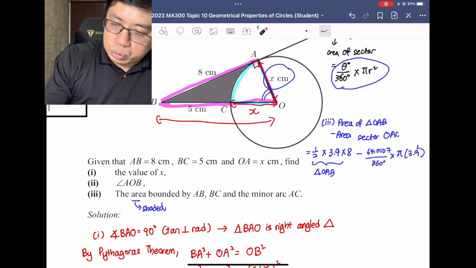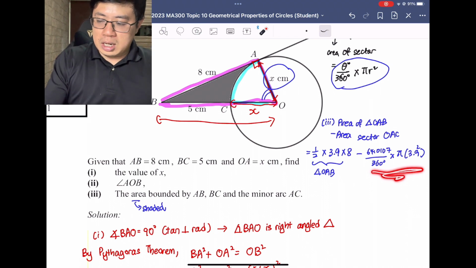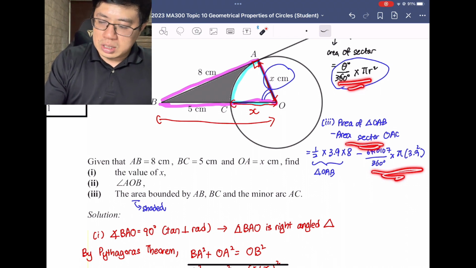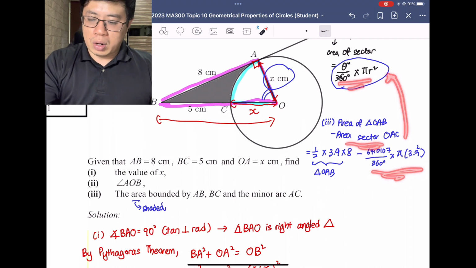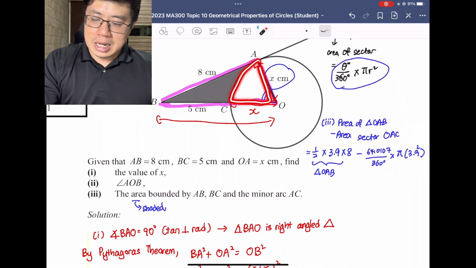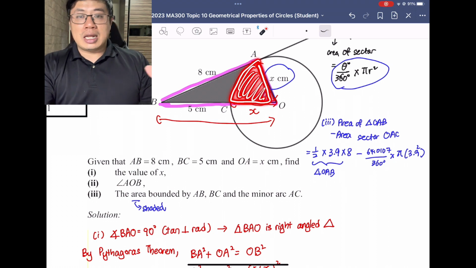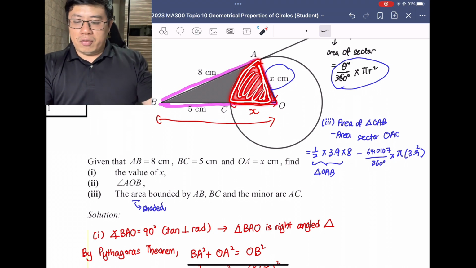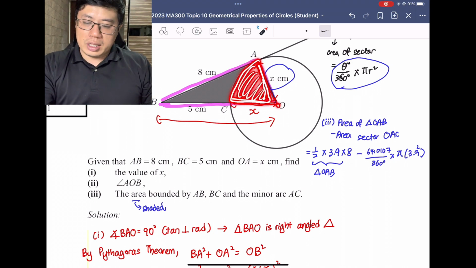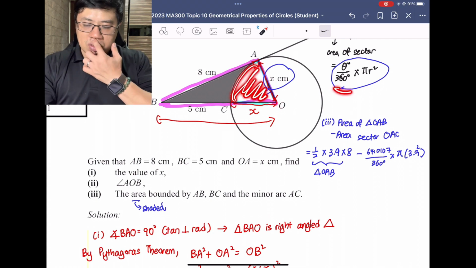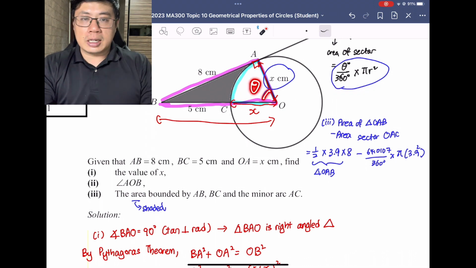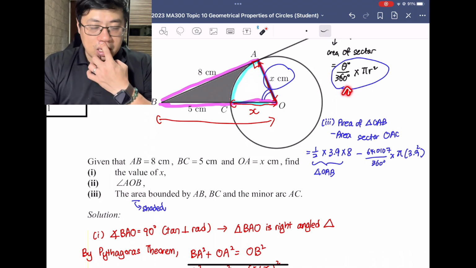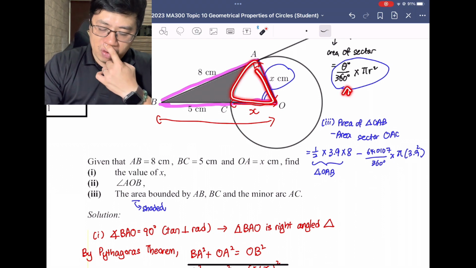Just to share again, this is a new formula, the area of the sector, which I introduced at the start of the question. We call this a sector. It's basically a bit of a fan out from the center of the circle with 2 radii as a boundary. To find the area of this sector, we can use this formula, which is theta, basically this angle here, over 360 multiplied by pi r squared.